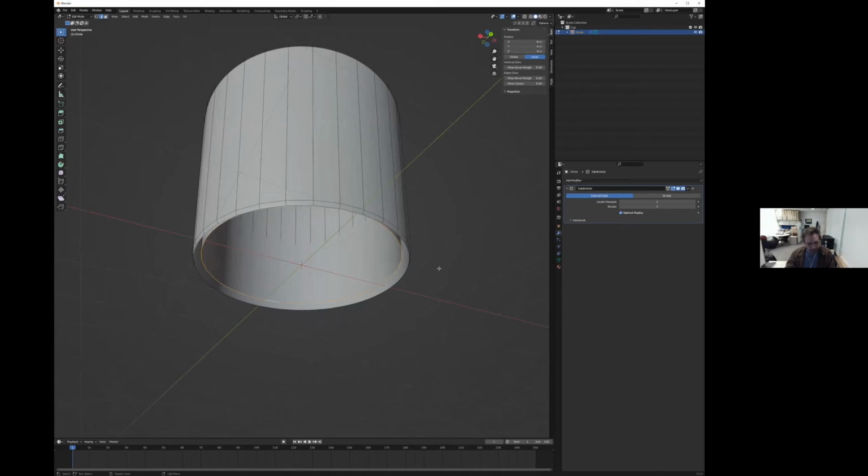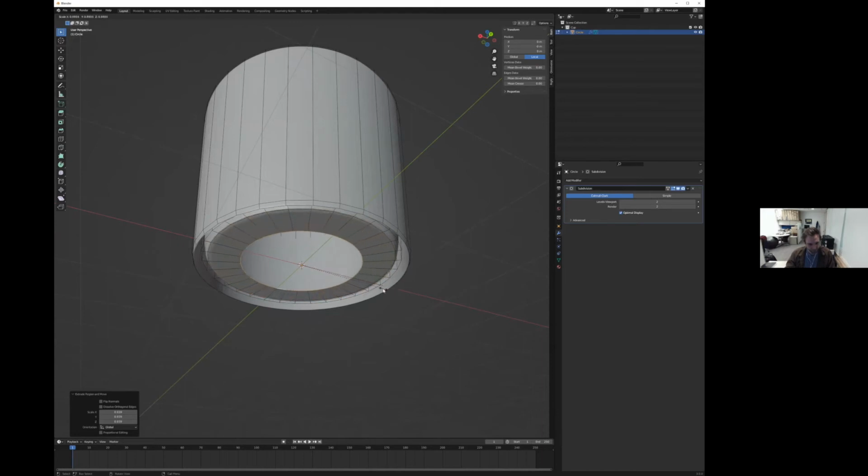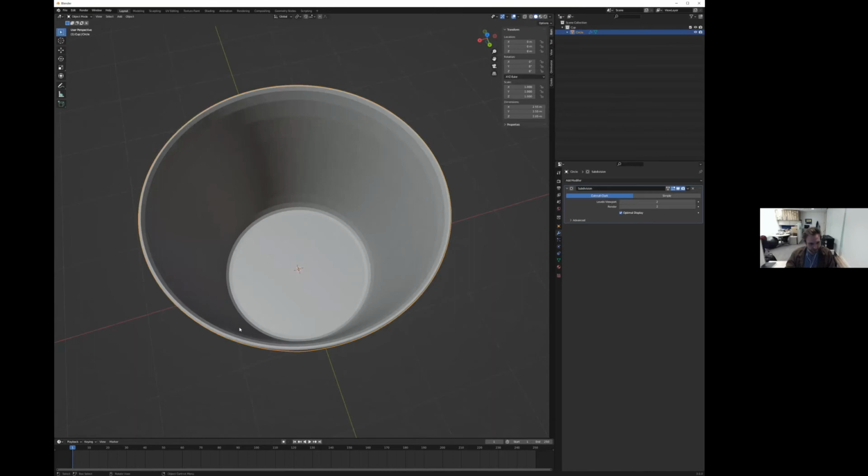I'm just going to press E and then scale in, and then E again, and then E again. And then I press F at the end. Now that gives me a flat surface here.